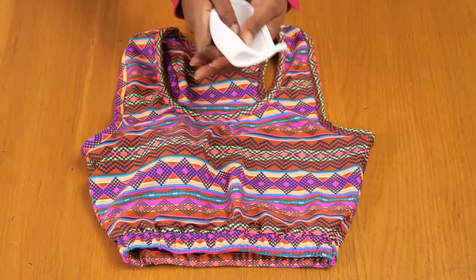I grab my bust pads and pass them into the front through the pockets we made earlier. I'll note this bust pad isn't the most ideal for a sports bra — it's just what I had in the studio — so I'd highly recommend getting ones that are more comfortable and give more support. The piece is all done and I'm obsessed with the print — I love the colors, the shapes, the lines. This design could easily double as a summer crop top if you change the back shape and add sleeves. You can also take away some ease along the shoulder seam for a more snug arm fit, and ditch the elastic if you want more comfort.